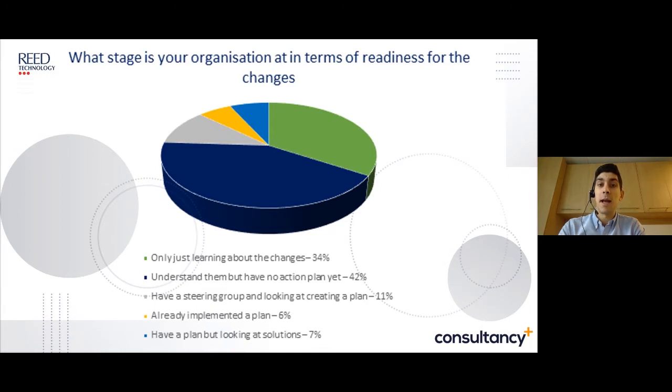Bearing in mind the date of April 2021, IR35 will almost definitely rise rapidly in terms of organisation priorities. What I find most interesting in this data set is the 42% who understand but have no plan of action. It would be interesting to delve into this to identify whether this is down to internal motivation or stems from a lack of certainty around the understanding already in place. But anyway, let's refocus back to the content at hand.